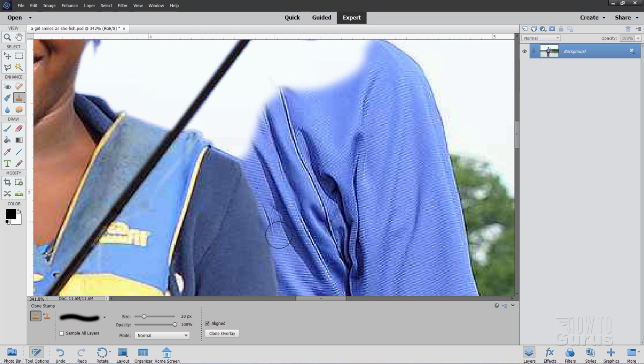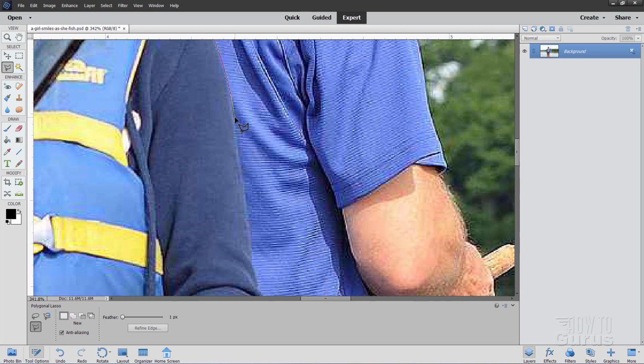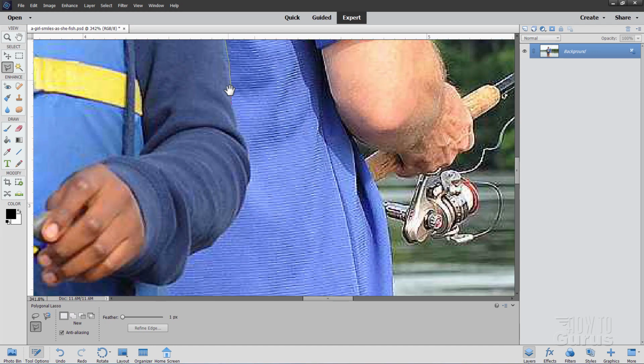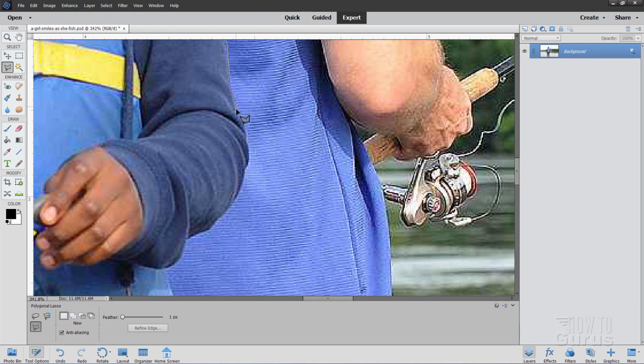Let's now get this taken care of right down through here. Same thing back to the polygonal lasso tool. And we're going to come down and find this edge right along here. And we'll get the whole edge done. And when we're taking out the guy in the background there, we have that tree line to worry about. So there'd be a little bit of careful work in there to fix that, but it's not a big deal, really. It's a fairly straightforward clone stamp tool problem. So as you can see, at this point, we're back to using the old tools again. There's nothing new inside of Photoshop Elements that makes this any easier. We still have to get a good tight selection and be very careful about this.